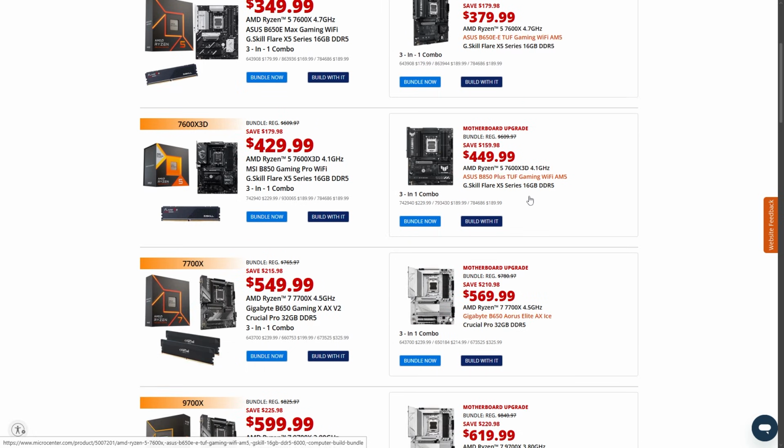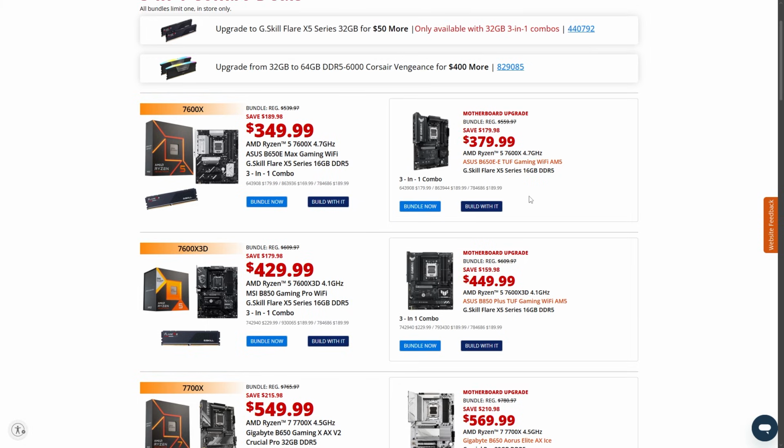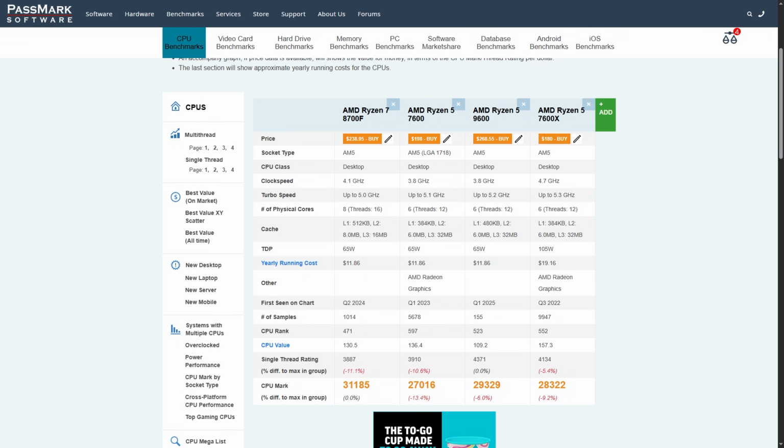I did take a look at this beforehand, and we don't actually have enough money in the budget to get a bundle deal, because we're going to be spending extra money on another stick of RAM. So let's say for $380 split between our CPU and our motherboard, we'd get this Ryzen 5 7600X. Now if we quickly compare that Ryzen 5 7600X with the 8700F that we took a look at, it's around a 9% difference.